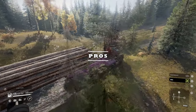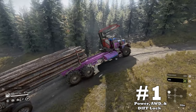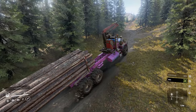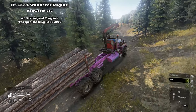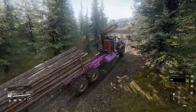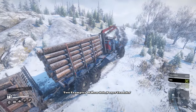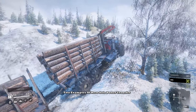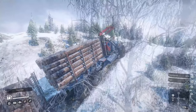Here are the pros for the Kenworth 963. Coming in at number one: power, all-wheel drive, and differential locking. Another season and two more exclusive engines hitting the top 10 on the power scale. At 265,000 torque, the Wanderer engine is very strong, and at times even under heavy weights it has surprised me. One of the best qualities would be its switchable all-wheel drive and always-on diff lock, just like the Pacific P12. Early on the PTS, upon switching off all-wheel drive, its front axles were only powered — however that has been changed, and I think that is wonderful. The ability to toggle off all-wheel drive and force power to the axles that have most of your weight on them is a great asset on trucks with lower power to weight.